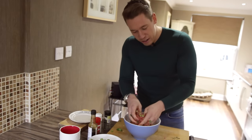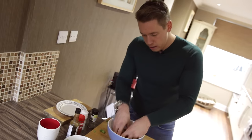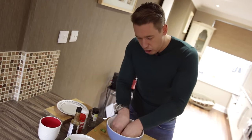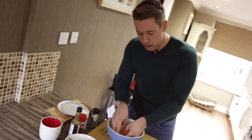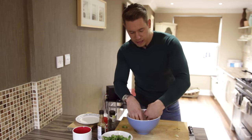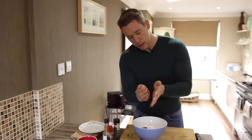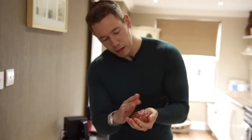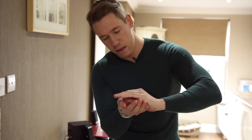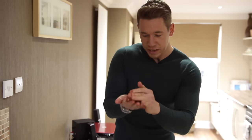The meat's starting to form a bit of a tougher texture now, which is what we're looking for. You want to do this for about 30 seconds. Depending on your meat and how many burgers you're making — we're going to make two here. So we've got about 150 grams each. We're going to take half of the mixture and form our little patties. Take your time, a little bit of care — just fold it and mould it into your patties. There's nothing really neat about making a burger, but that looks pretty damn good.